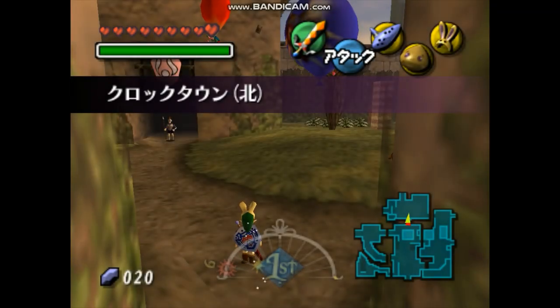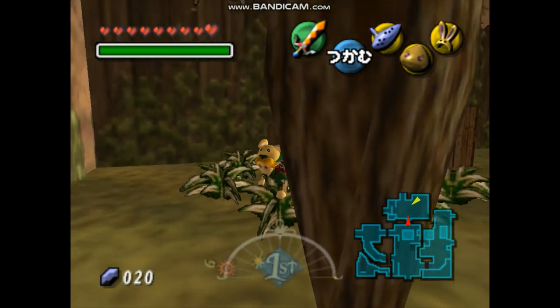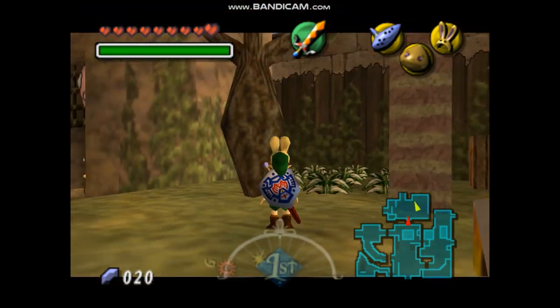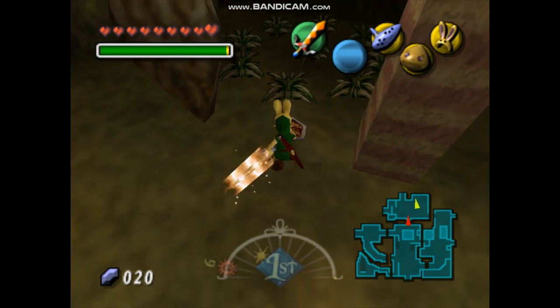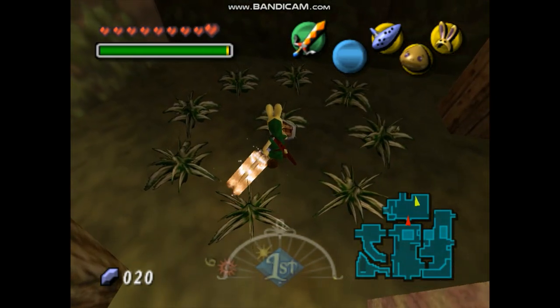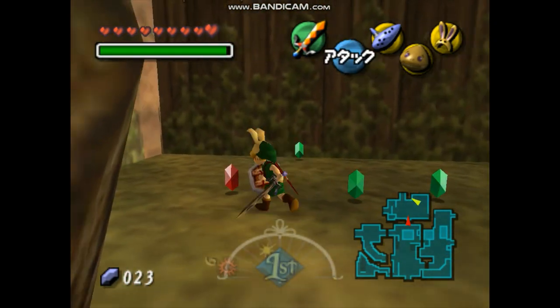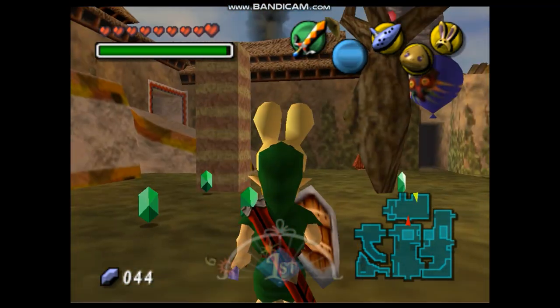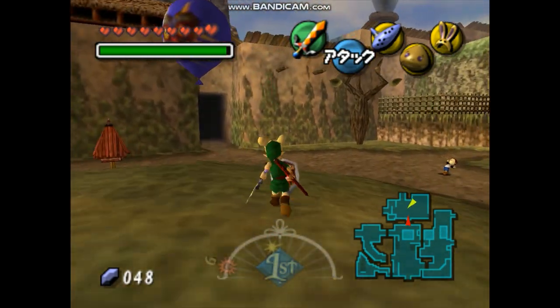So, I want to buy a red potion. The reason why I want to do that is because in order to get to Ikana Canyon, aside from getting the hookshot at the pirate's fortress. No, get the money. Get the money. There you go.